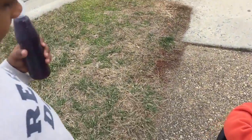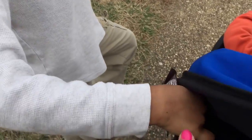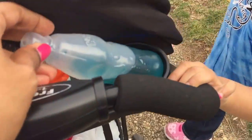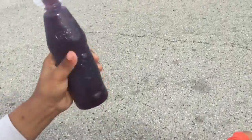The kids got their treats. They chose Kool-Aid pouches. Grape. And he chose M&M's and she chose grape Reese's cups. We got grape. And she got blue Kool-Aid. Right? I got grape. Now we're headed to the park. I got grape. Yes. He wants to let you know he got grape.